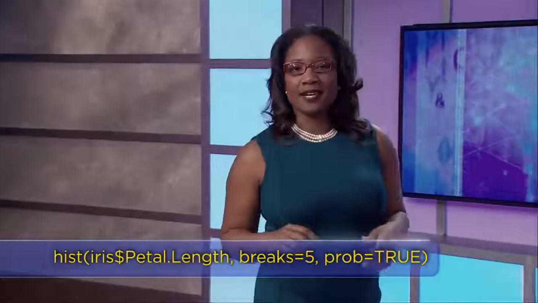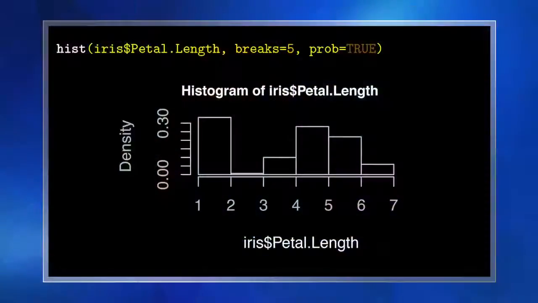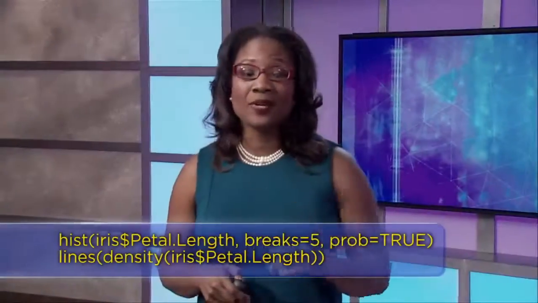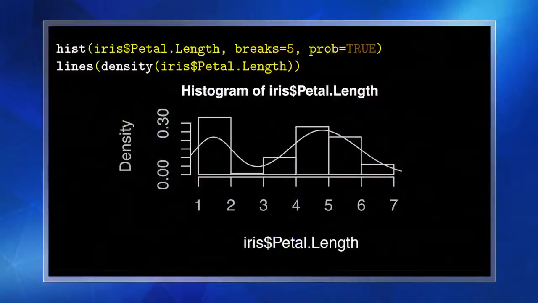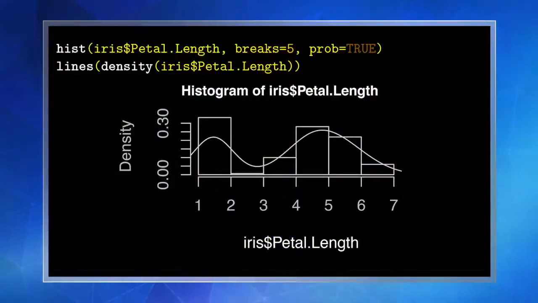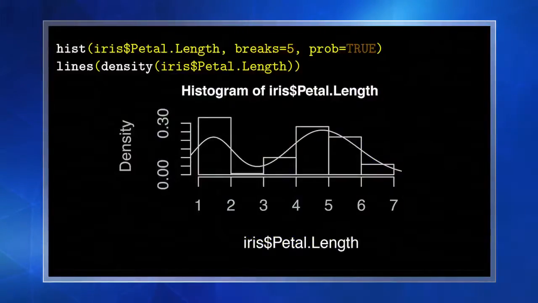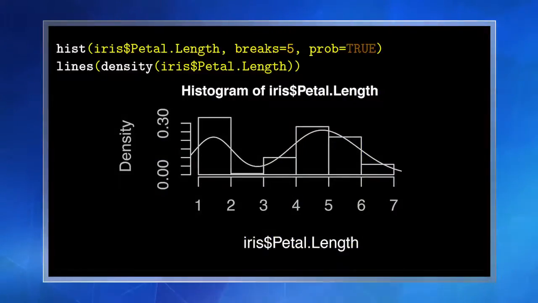Let's change our breaks again, this time to 5. Notice how the histogram's trying to pull up some of that shape. But what happens when I overlay it with the density function? Here I can see that the density function in that second bin is showing that, hey, maybe there's some stuff there that's not quite coming up in my graph.